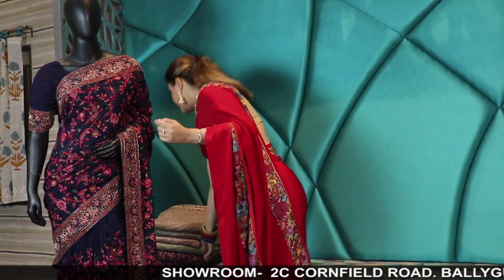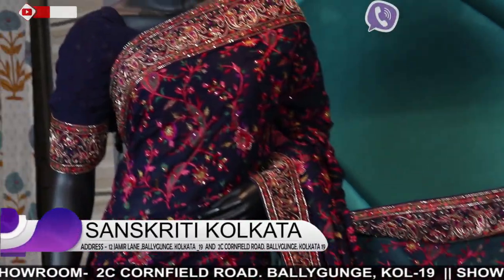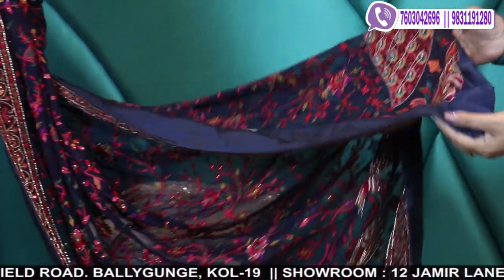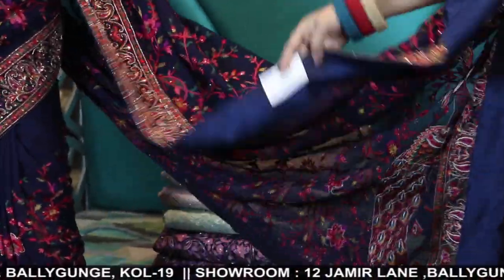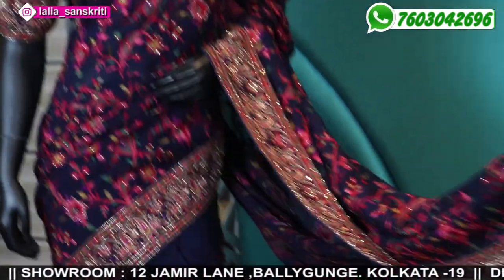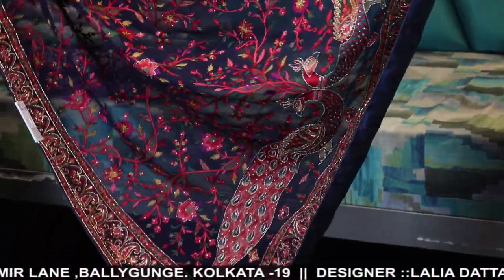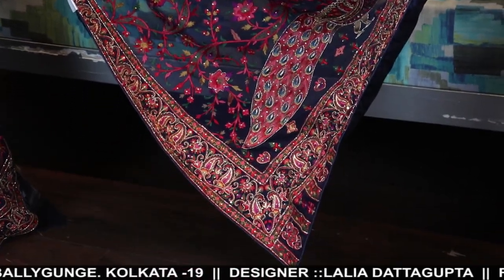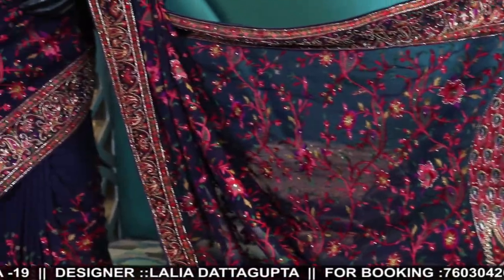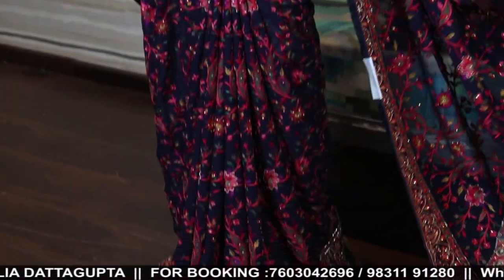Now I'll show you some party wear ones. Georgette, Kashmiri, handwork all over. Ari Kashmiri, Georgette handwork. Back finishing with blouse piece. The doll is wearing the same blouse as the saree. 17,800 navy blue color, handwork, Ari Kashmiri. These are all handwork. The mul zardozi work are all handwork. With crepe blouse, 17,800.